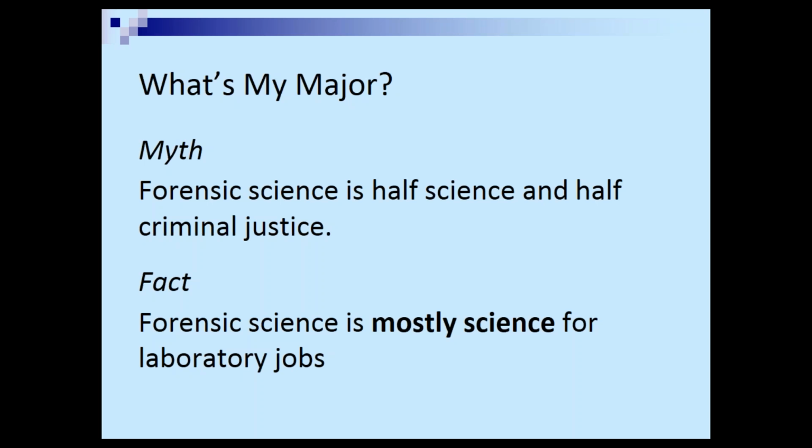Remember, in high school, even some colleges, students early on, when they're trying to figure out how to become a forensic scientist, somebody will say, well, study chemistry and study criminal justice. Get a double major. And that's fine, okay? But I just want you guys to realize that if you want to work in a lab, it's really mostly science, okay? If right now you're majoring in criminal justice because you want to work in a lab as a forensic scientist, you've got to switch your major to chemistry or biology.